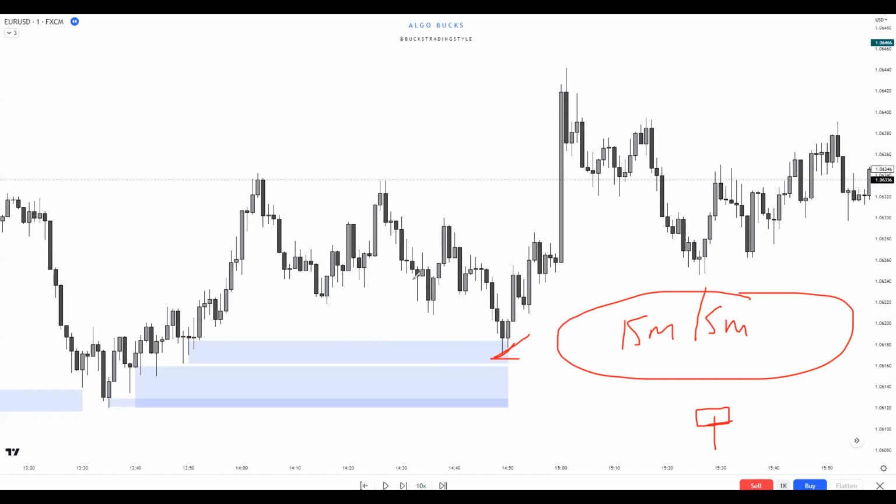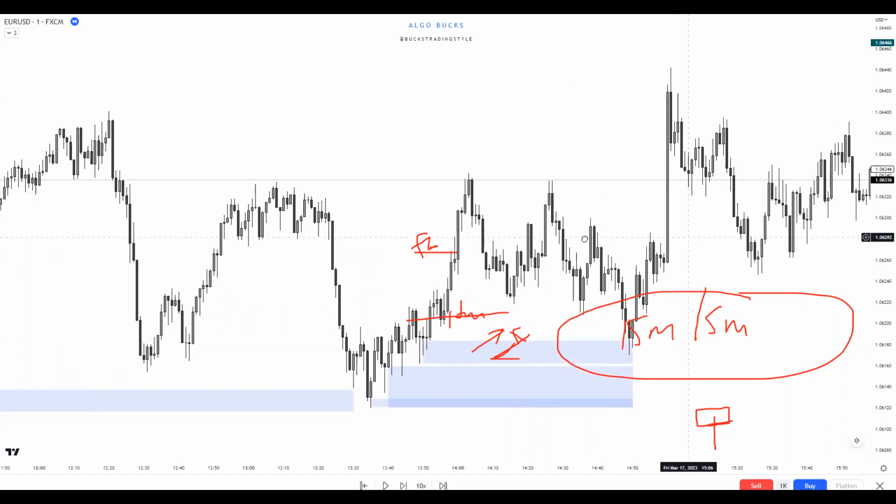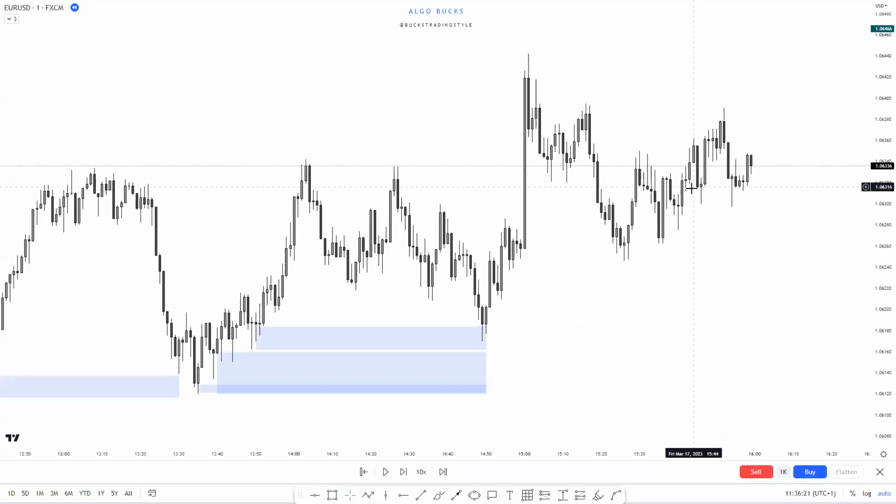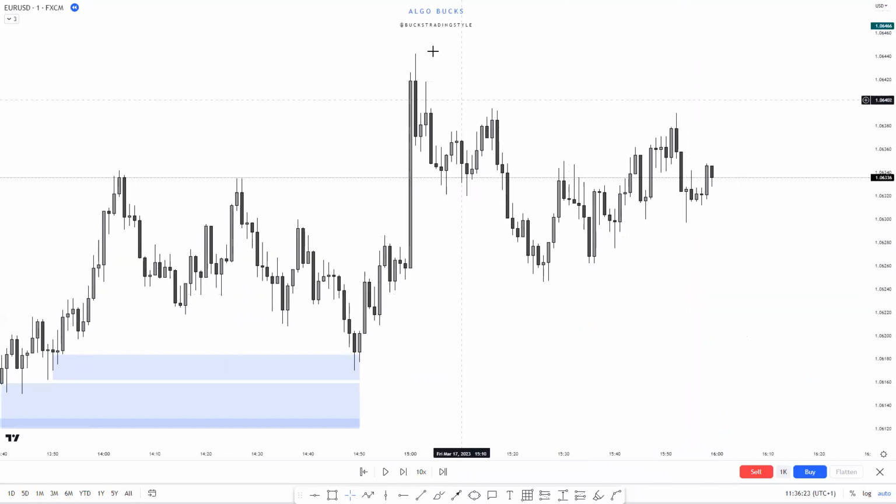Because on the M1, this was behavior, fake POS, IDM, and then price came into the 15 minutes. It was one rejection, it gave us another rejection. So this buy was actually a good buy. Then after this first buy, where would be our re-entry? Trust me, I won't take any trade from here because I like seeing liquidity.